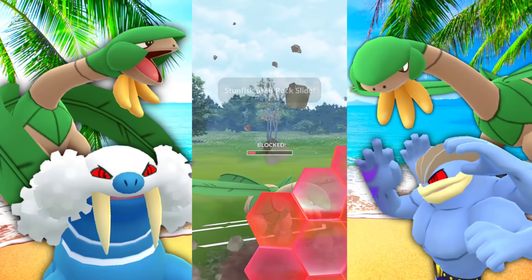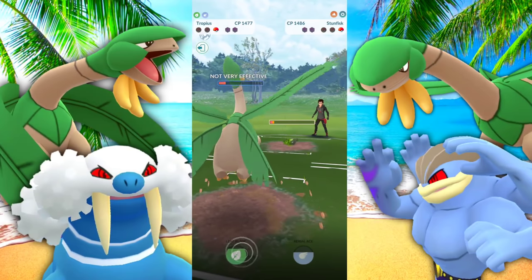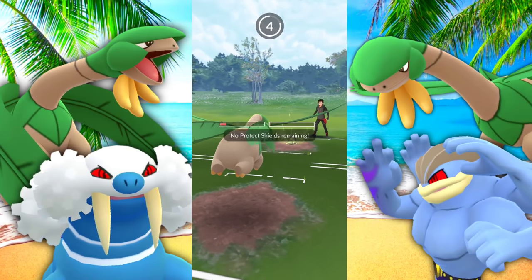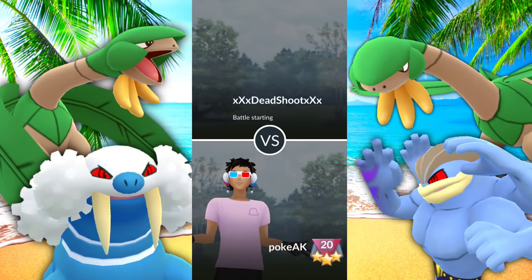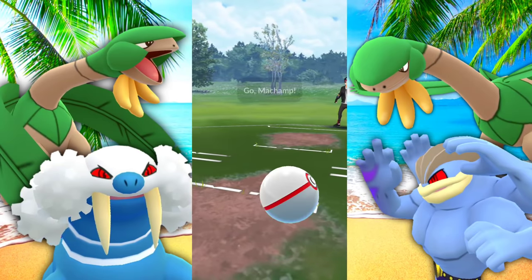And I swear I should have won this battle here. Little putter there, Razor Leaf. Okay, come on now, game. And they are surviving with one HP. Wow, let's go. All right, moving on to our next opponent, folks. What are we going to see here?